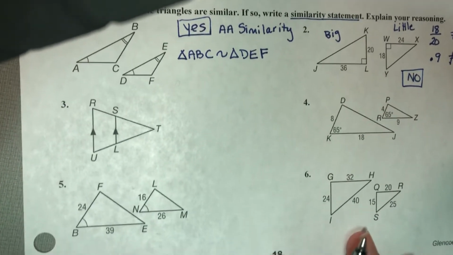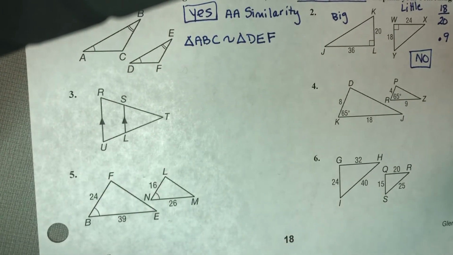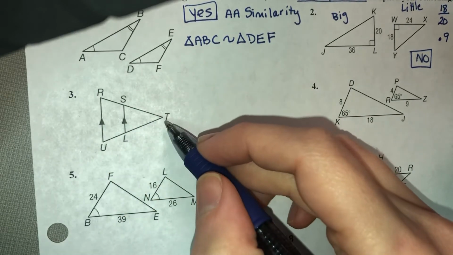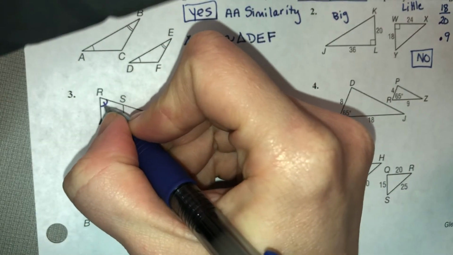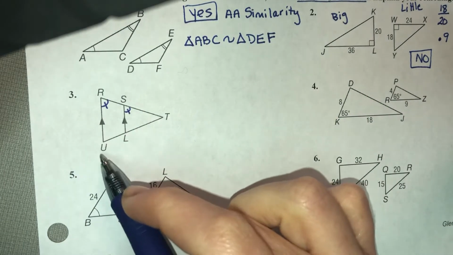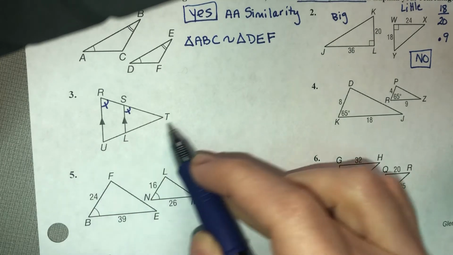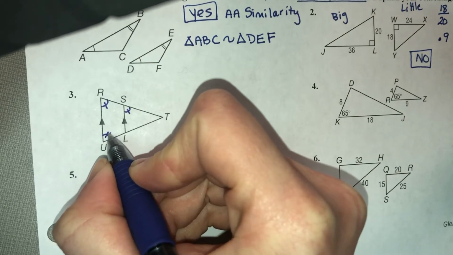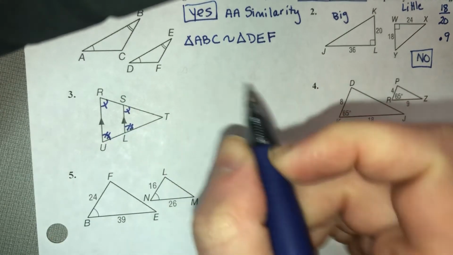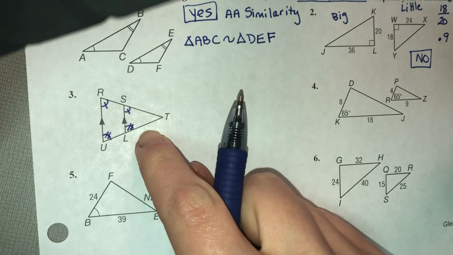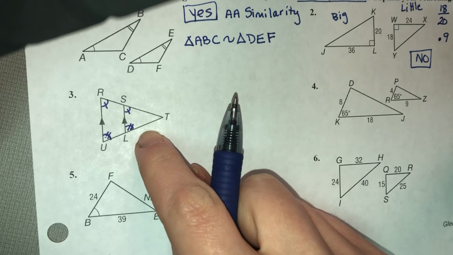This one is kind of tricky because there's no numbers on it and no angles marked congruent at all. Kind of crazy, but we do have parallel lines cut by a transversal, which means corresponding angles R and S have to be congruent. We also have the same parallel lines cut by a different transversal from U to T, so these angles U and L have to also be congruent because they are corresponding as well. And this is from information we learned back in Unit 3 about lines.